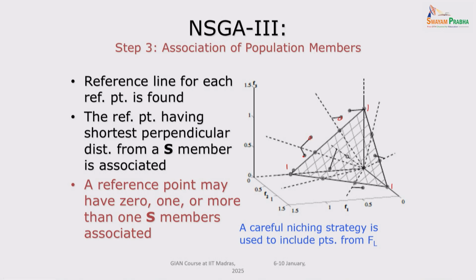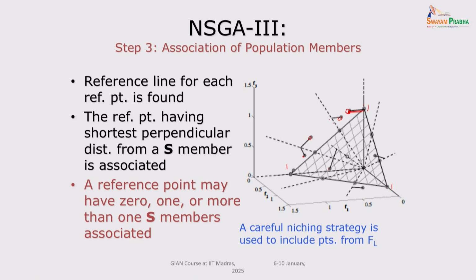Now what I do is go line by line. I consider one line at a time and identify which population member is close to each line. For example, for this point I compute the orthogonal distance to the line. Now they are all normalized, so I can compute all the distances. This point's distance is computed from the first line, second line, third line, fourth line, and I figure out which line has the shortest distance, which means this point is associated with that line. So we always find the shortest one for the association.